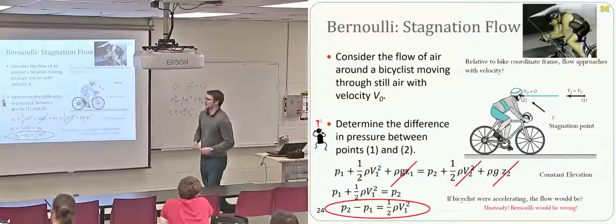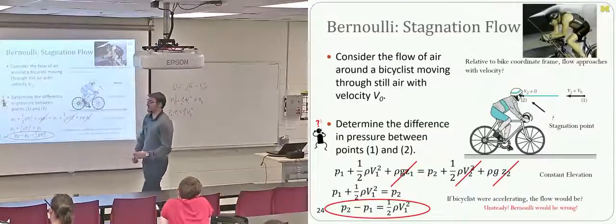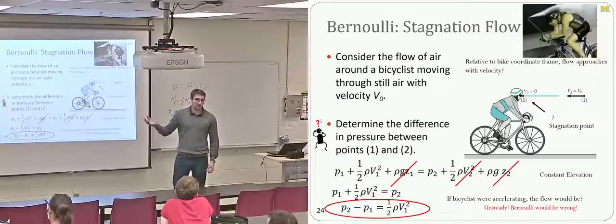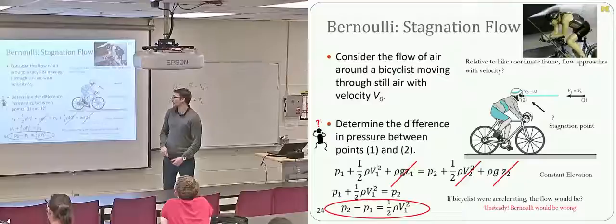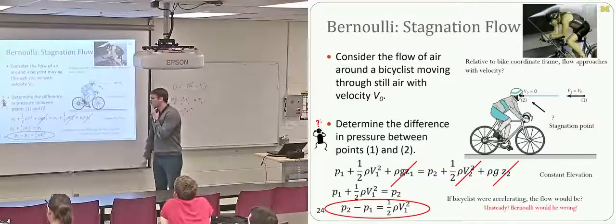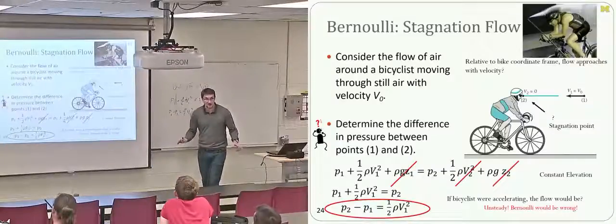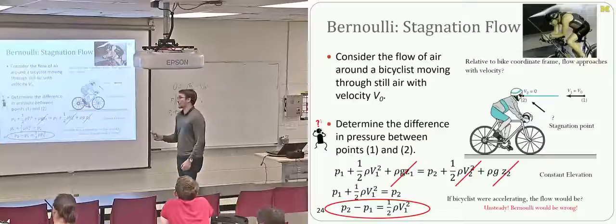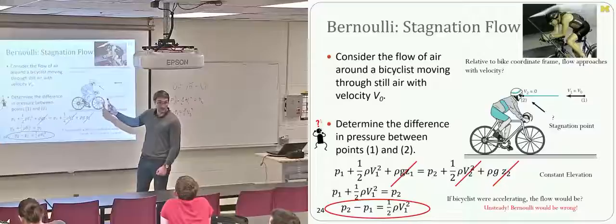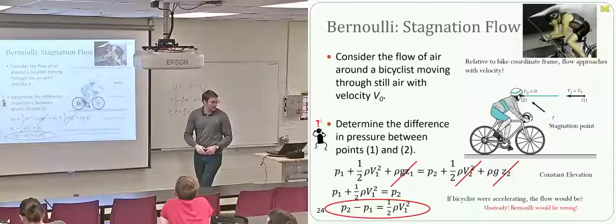Okay. If the bicyclist, however, were not moving along at a steady velocity, then our coordinate system would be accelerating in space, right? And our V1 would be changing in time. So we'd have an unsteady situation here, in which case I'm not going to show you mathematically how, but this form of the Bernoulli equation, which is the steady Bernoulli equation, would give you a completely bogus answer. It would be totally wrong. So be sure that whenever you're applying the Bernoulli equation, whatever frame of reference you use, whatever coordinate system you use, it sees everything in a steady manner.